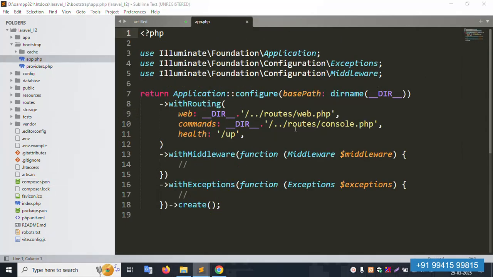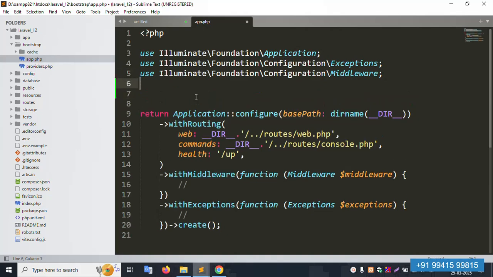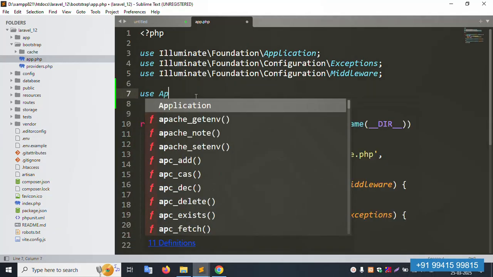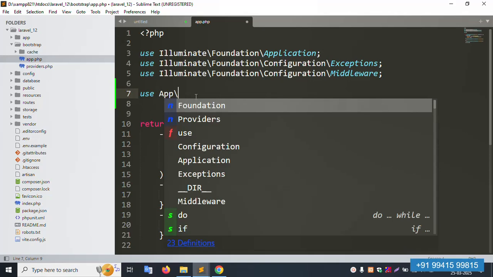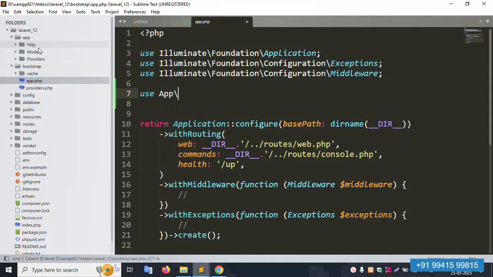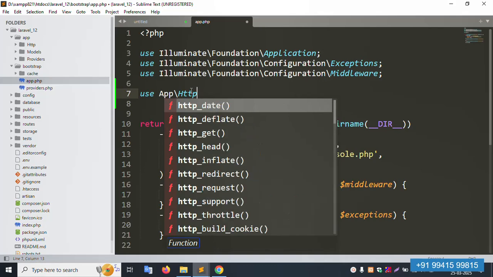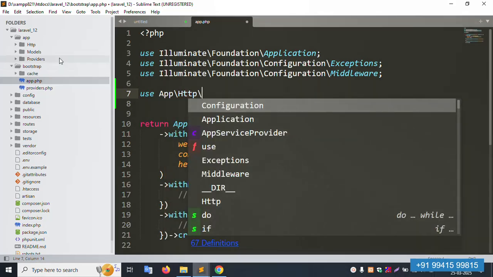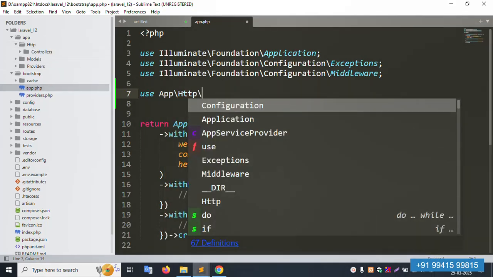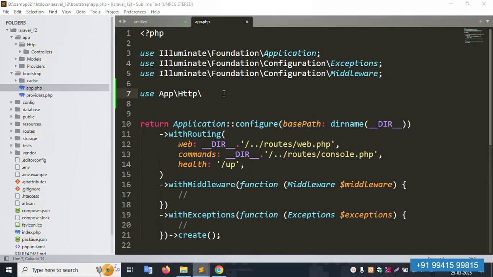Let's implement the middleware. Inside the app folder there is an Http folder. Inside this, we create a new folder named Middleware.